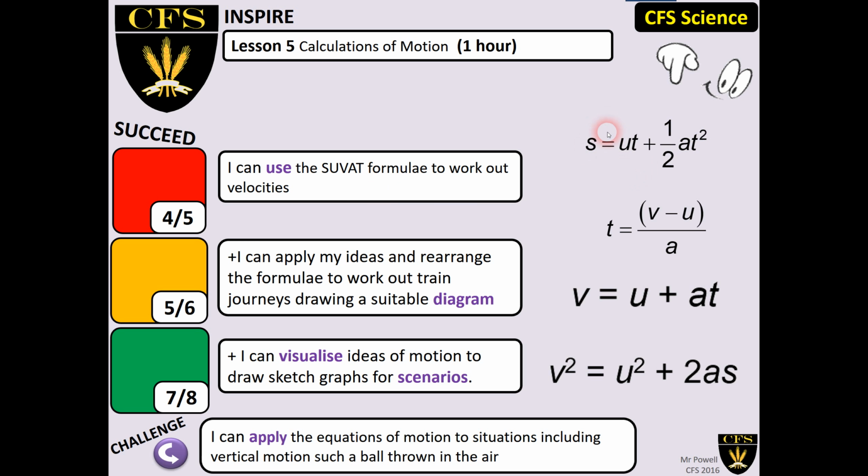Now we've got this tricky looking one here that you're given, and there's a less tricky one here, which is the acceleration formula, which I've just rearranged. I've swapped the T and the A round, so you can have it either way around. This is the same formula but rearranged, and this one is the one that really we're going to focus on, where time is not involved as a factor, which is really clever.